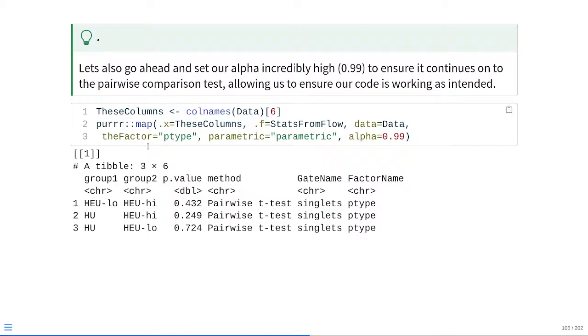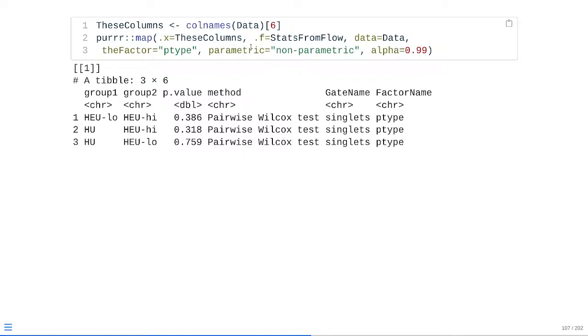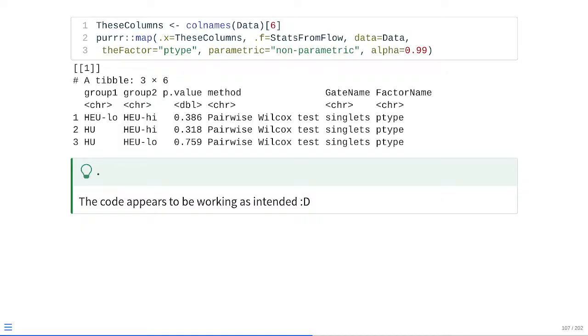And as you can see, it did proceed successfully and run the pairwise t-test, and it gives us back the p-values for the intra-group comparisons across the board. And we go ahead and double check for the Kruskal-Wallis by setting parametric equal to non-parametric, leaving the ridiculously high alpha, and we can see that the code that we wrote is successfully proceeding and now returning to us individual rows for the individual comparisons right there and then. So our code appears to be working just as we had intended it to.